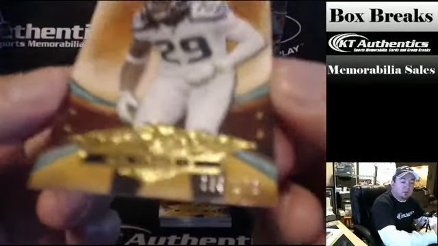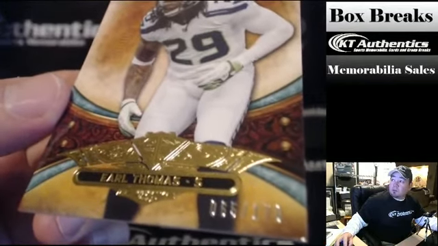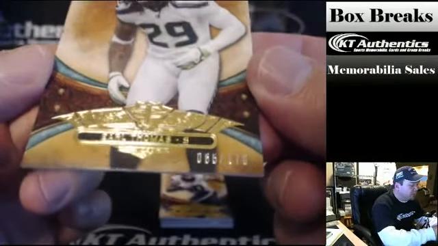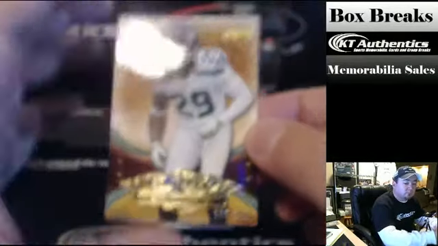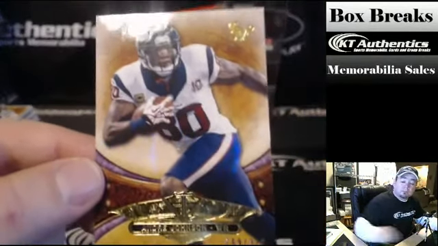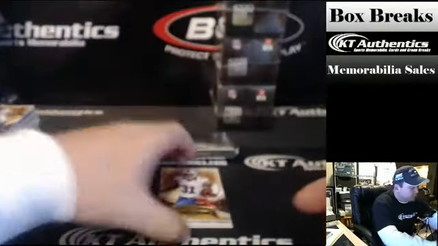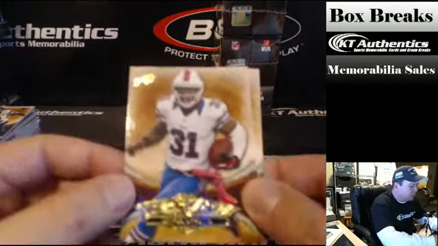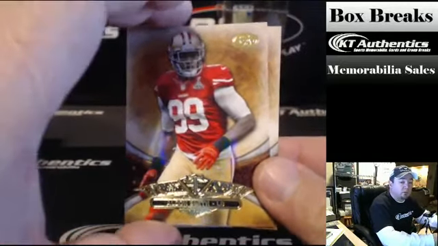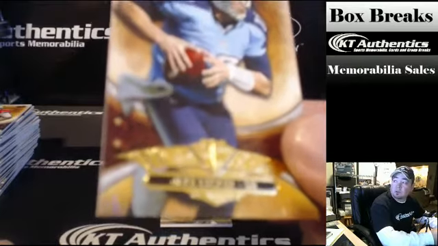Alright. There you go. We got Earl Thomas. Of course, it would be OC Sports card. 65 out of 170. Next one is Andre Johnson, 169 out of 370. And the next three cards are Jarius Bird, Aldon Smith, and Jake Locker.